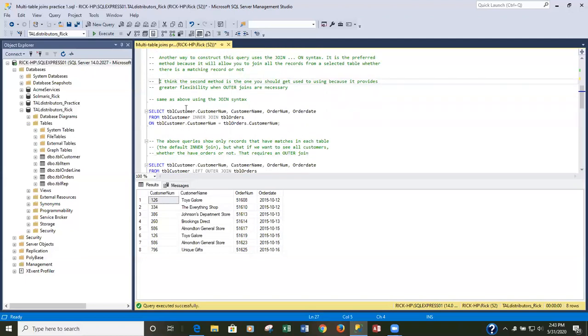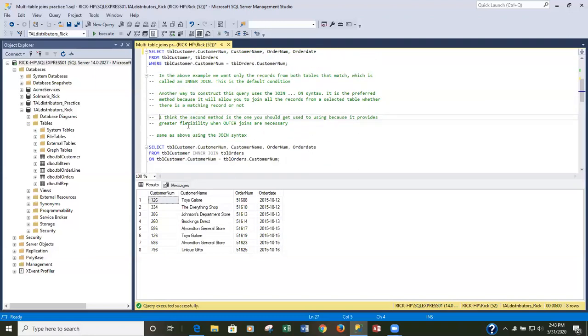So here it is. Here is that same query right here using the join on syntax. The first row where I select the columns I want is exactly the same as in the first syntax, same columns. And then I have a from statement. That's the same as up here, a from statement.